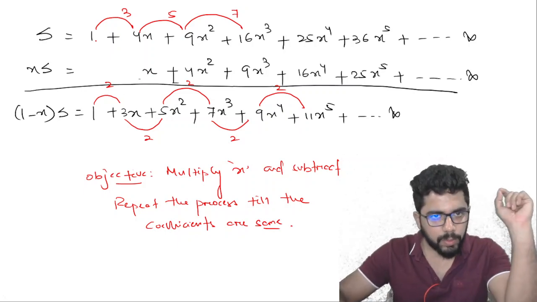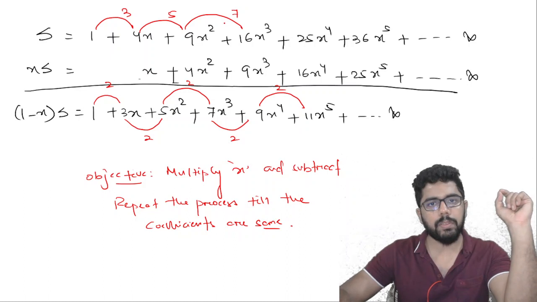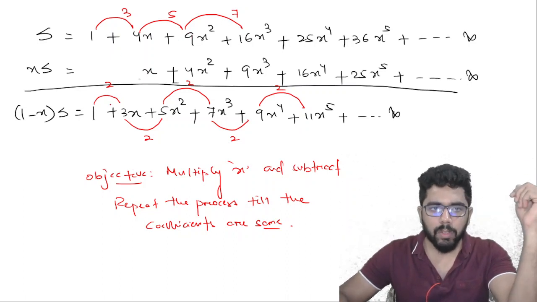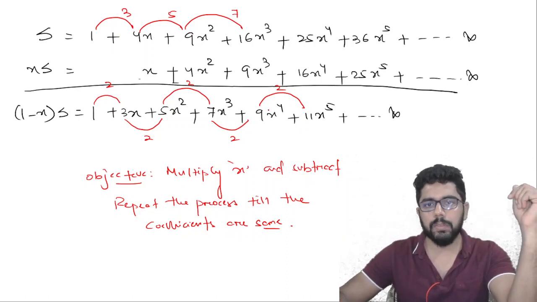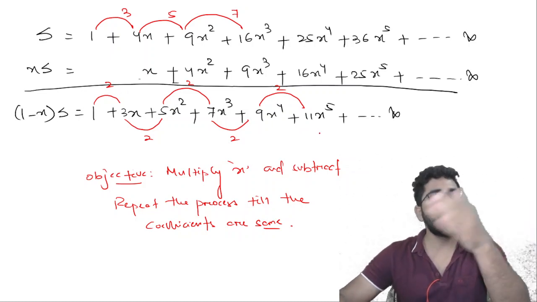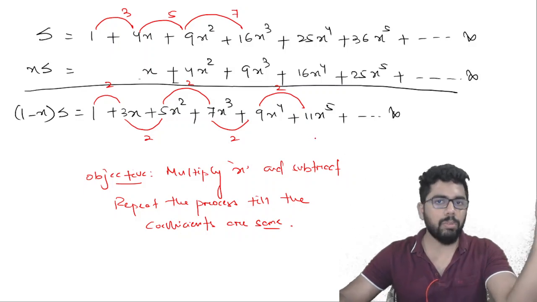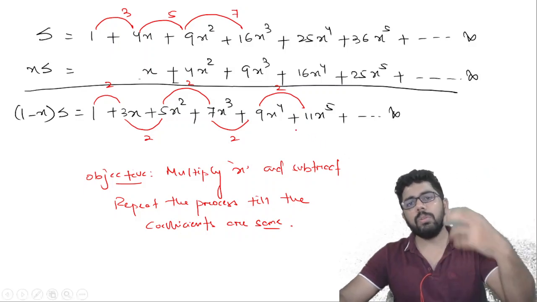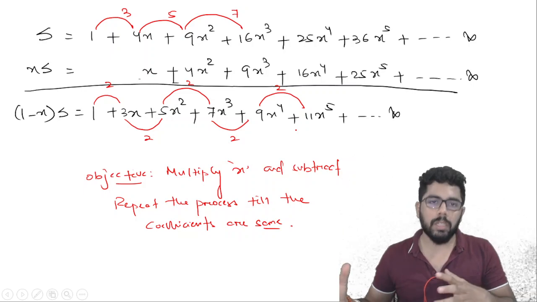So look at this. First, when I had the coefficients 3, 5, 7. So when I did it once, I got the coefficients as 3, 5, 7. Now I'm seeing the difference is 2, 2, 2. That means if I repeat this process again, I'll get 2, 2, 2 in every coefficient. And once the coefficients are the same, I'll only deal with a GP and there is no longer an AP.